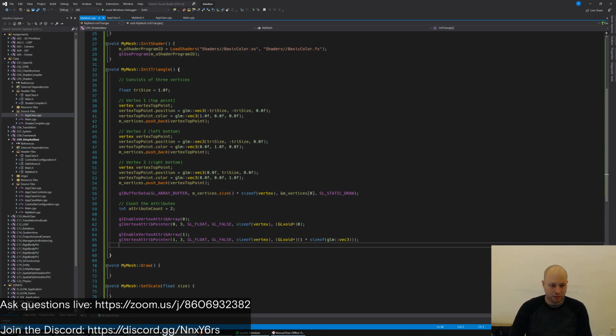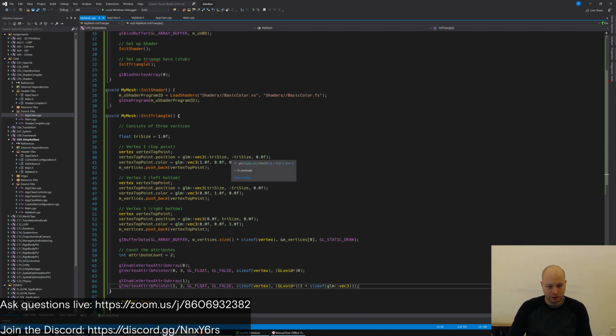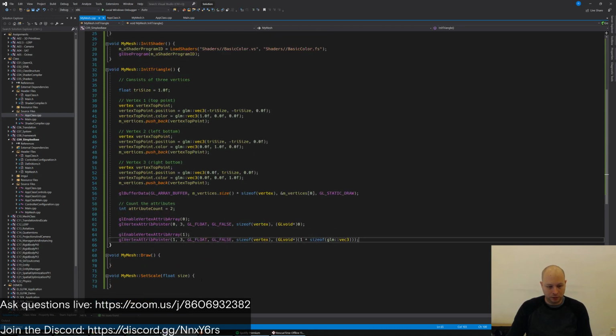And that's really it for the initialization of the triangle. You'll notice that the size doesn't really mean anything here. But let's keep it there for now.